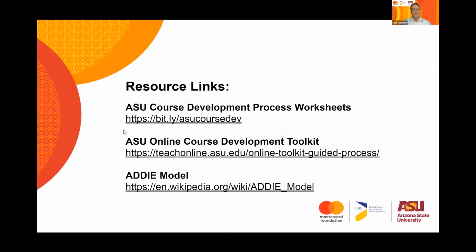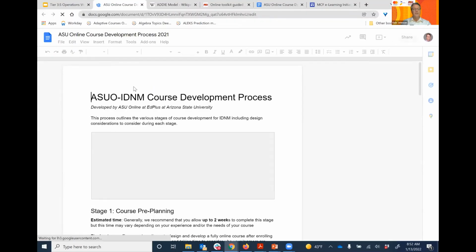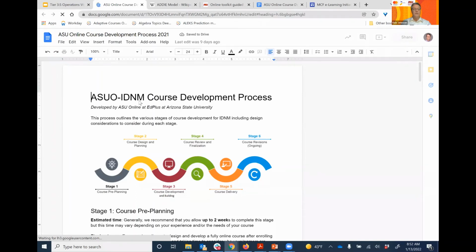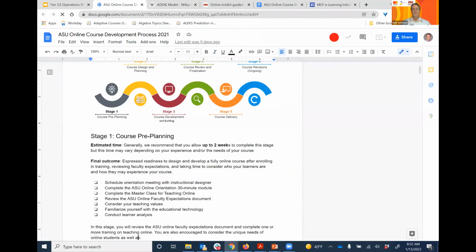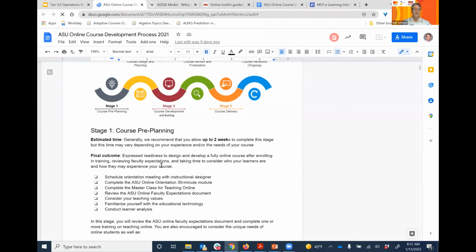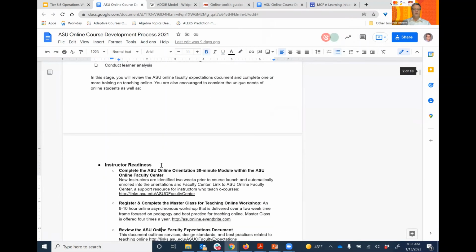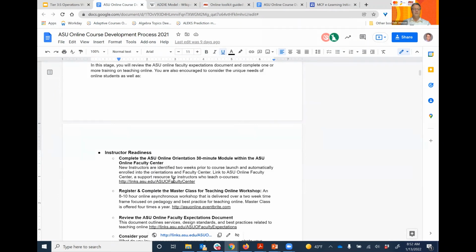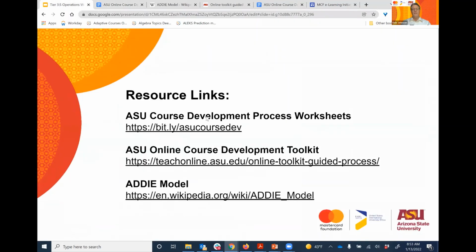So I'm going to give you access to these 3 different docs here. You'll be able to go in and review them. And as I mentioned, you can make a copy and use it as your own version, and then you can modify it. This is much more detailed than my brief overview that I just did for you. It's got additional links embedded as well. So you'll find more documentation about the ASU Faculty Center and other things that might be valuable. So I want to encourage you to continuously improve your process and your infrastructure as part of this.